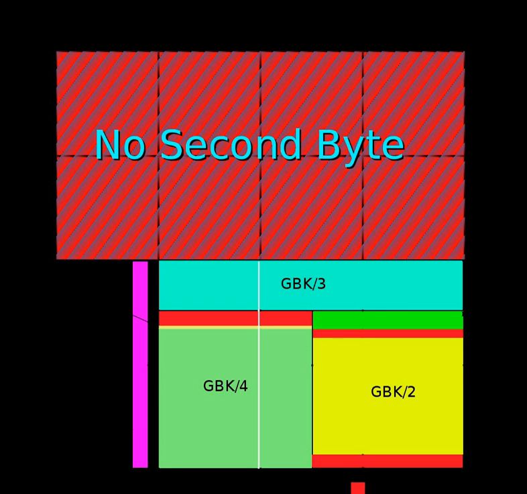An older version of the standard, known as Chinese National Standard GB18030-2000, Information Technology—Chinese ideograms coded character set for information interchange, extension for the basic set, was published on March 17, 2000. The encoding scheme stays the same in the new version, and the only difference in GB to Unicode mapping is that GB18030-2000 mapped the character A8BC to a private-use codepoint U+E7C7, and character 8135F437 to U+1E3F, whereas GB18030-2005 swaps these two mapping assignments. More code points are now associated with characters due to update of Unicode, especially the appearance of CJK Unified Ideographs Extension B.